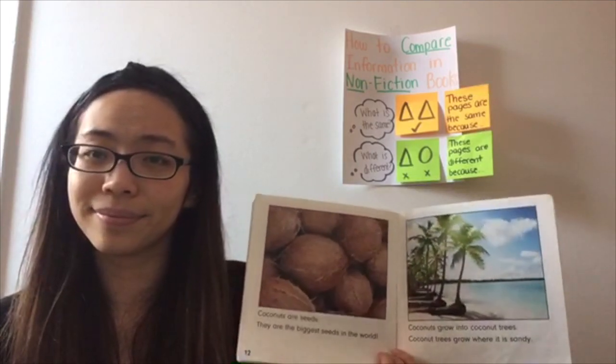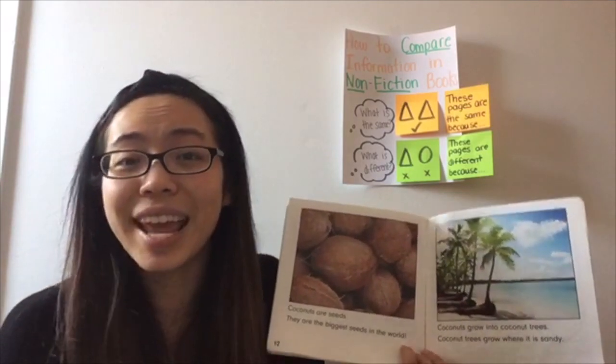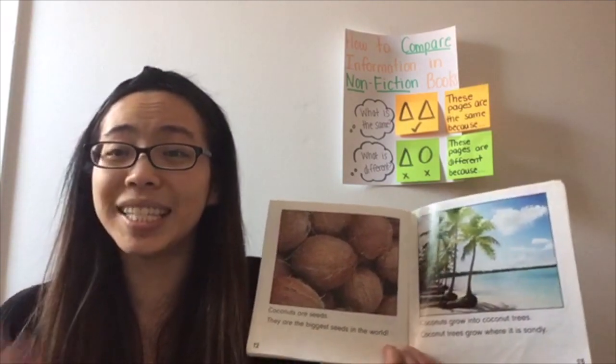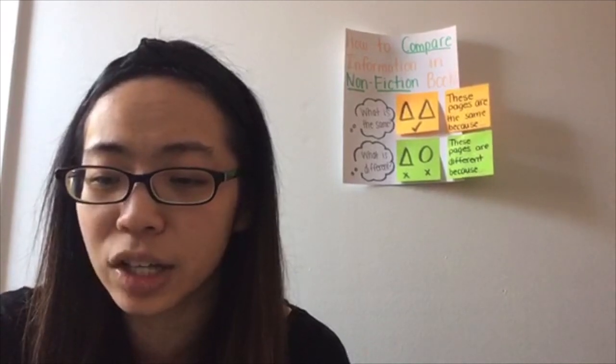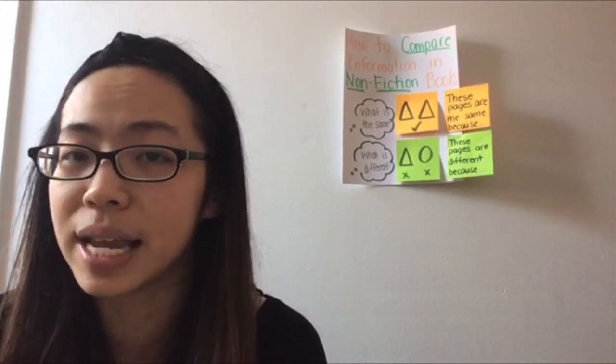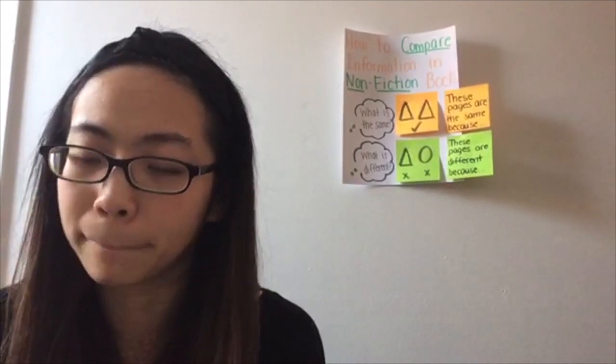Right. You can say these pages are the same because the seeds grow into trees. Oh my gosh, that is a great idea. So I'm going to help you write that down. You can say these pages are the same because the seeds grow into trees. I have that right here, and I'm going to put it in the book.